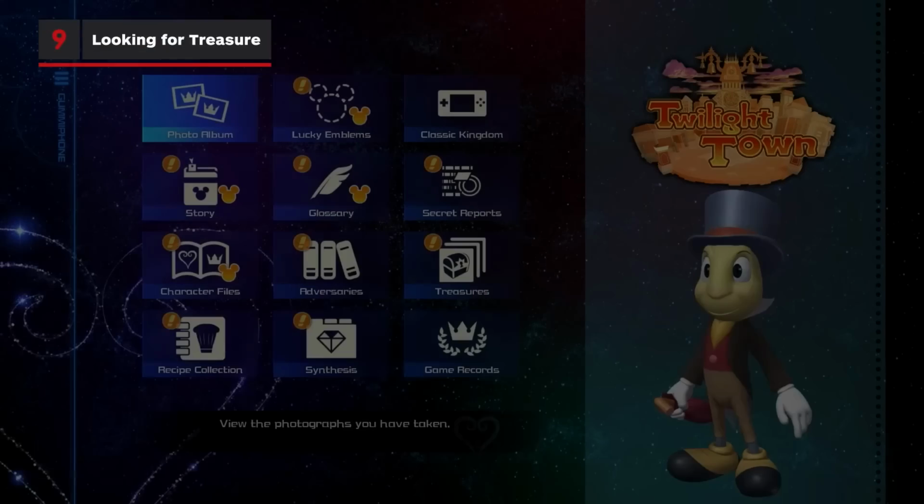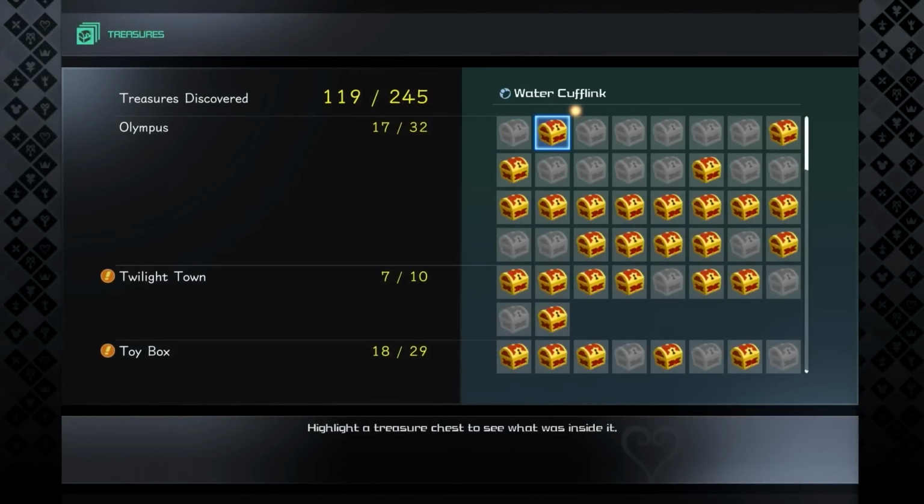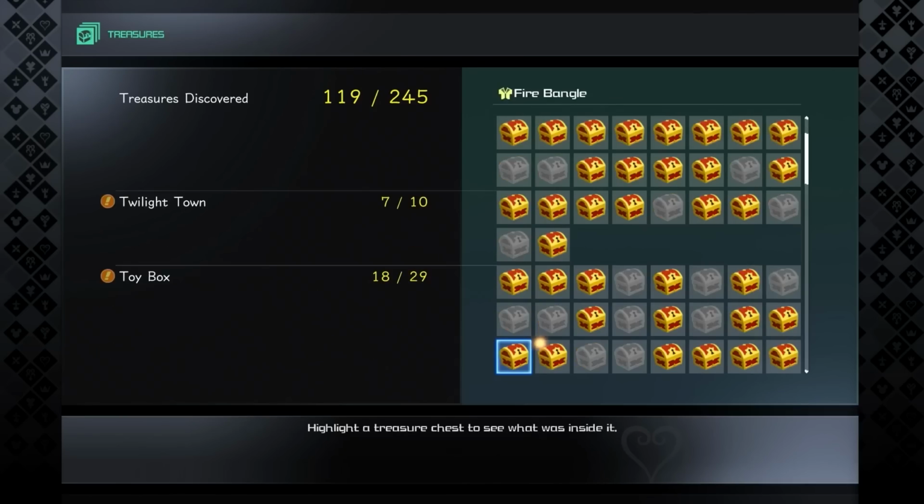Your Gummi phone keeps track of all the treasure chests you've found within a given world, including their contents. For detailed information on where to find them, check out the full Kingdom Hearts 3 wiki on IGN.